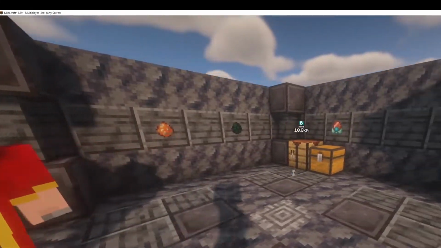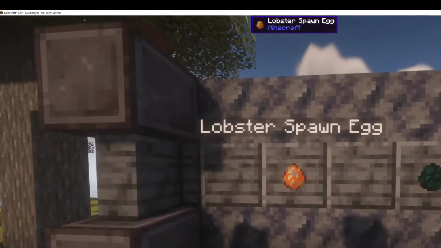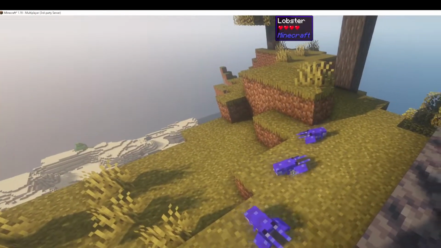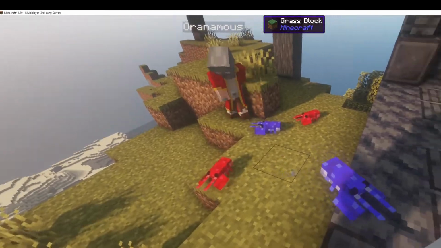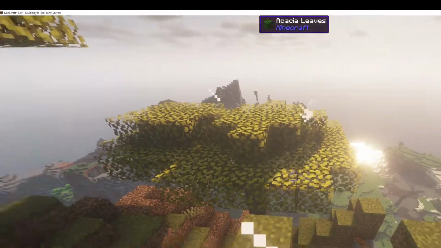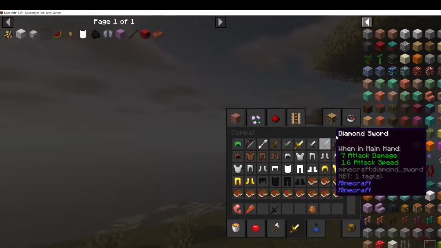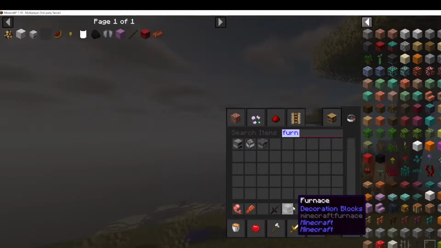So let's look at some of the more commonly seen features. For one, we have these lobsters that you can find around in the ocean. Multiple colors, which is cool. If you kill a lobster, then you will get the lobster shell and lobster meat. And then you can cook the lobster meat in a furnace.